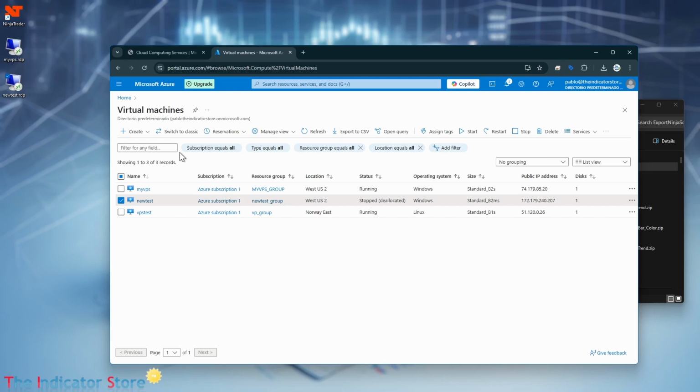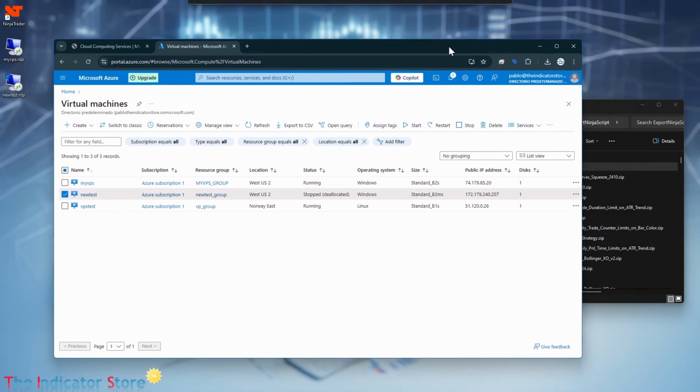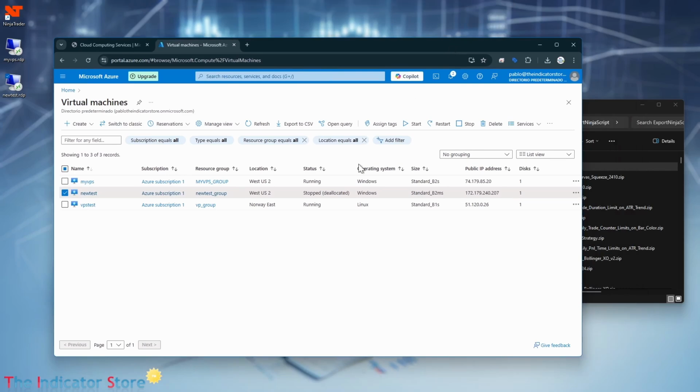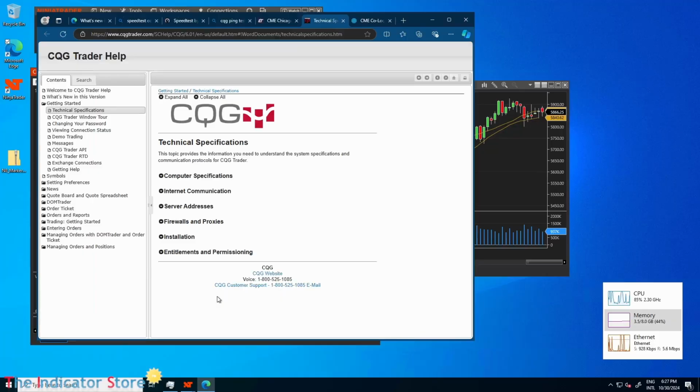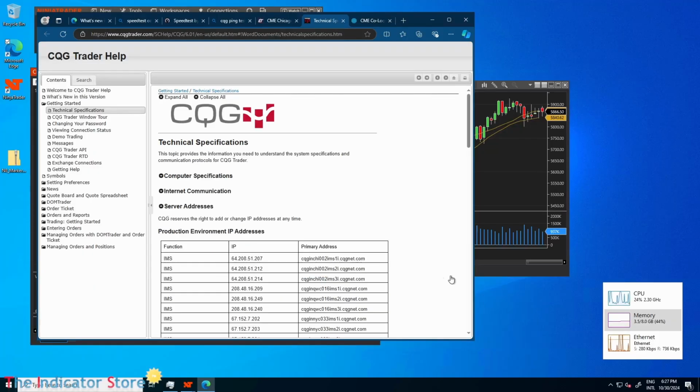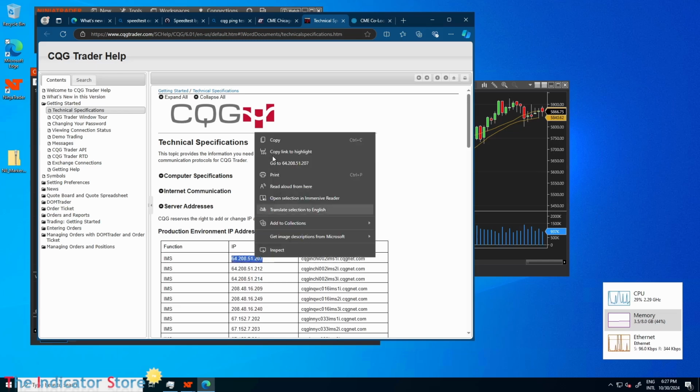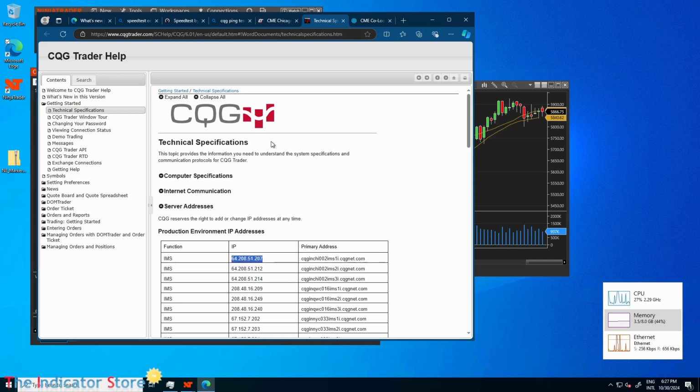I forgot to mention how you can check the speed or the delay to your data provider, to CQG or whatever is your broker. On this page, we can check which are the IPs of CQG.